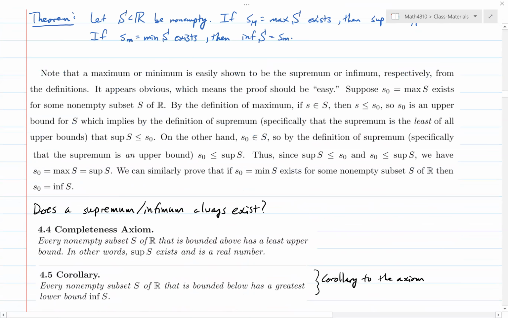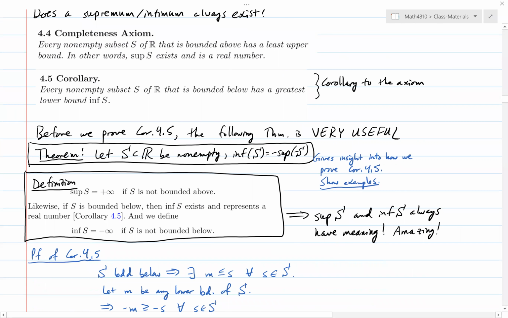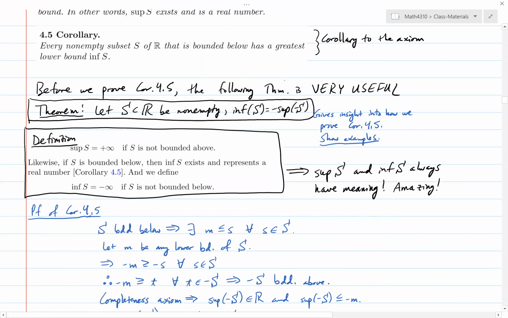And so we move forward and we ask a question like, well, do these supremums and infimums, being maybe the best of the bounds that we could find above and below for a set, always exist? Well, in fact, the completeness axiom tells us that if you have a non-empty subset that's bounded above, then there is a least upper bound. It's something we can't prove, but we can prove a corollary to it, which reveals a useful relationship between the infimum and supremum. And that is that if a set is bounded below, it has a greatest lower bound. And in proving that, we establish the relationship stated in this theorem, that the infimum is equal to the negative of the sup of the negative of the set.